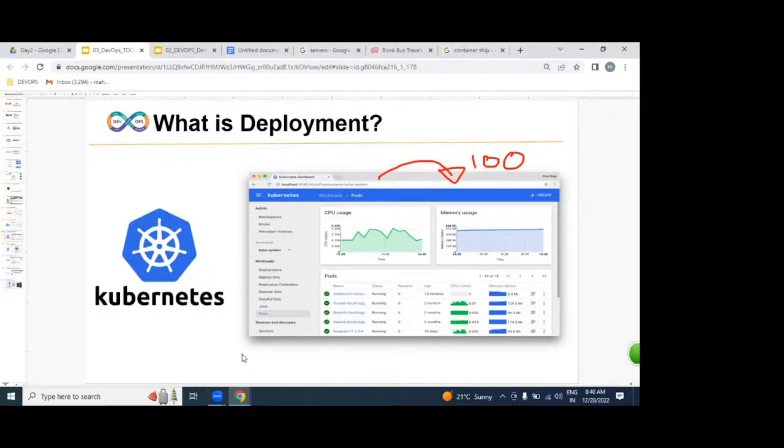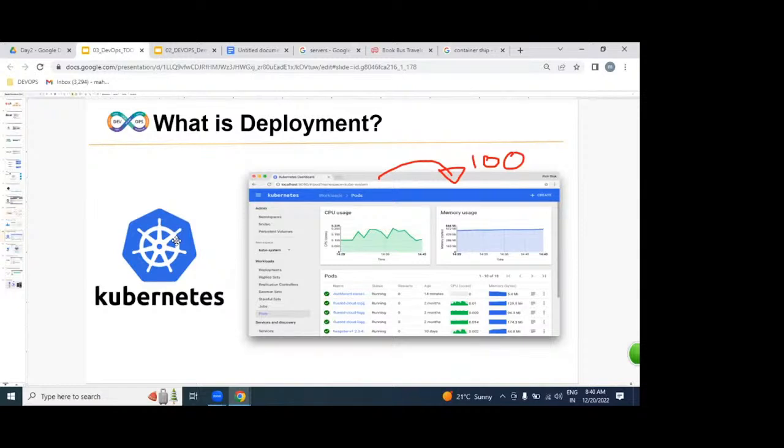If you observe the Kubernetes logo, the sea color is blue, and there is the steering wheel of a ship. In the same way, we can easily manage all hundreds of containers with Kubernetes. Kubernetes is an orchestration tool.